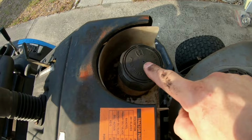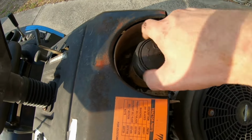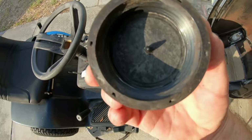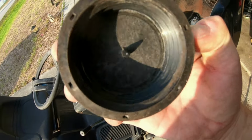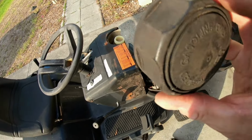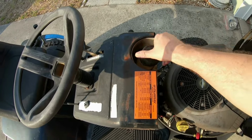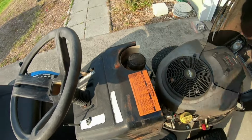Now, this is the gas cap. There's a little hole right here. That is fine, it's for the vent. I'm going to unscrew it and check inside the gas cap to see if there's any damage, and everything looks okay. I don't see anything bad. No cracks, nothing at all. Okay, so let's screw that back down. That's good.